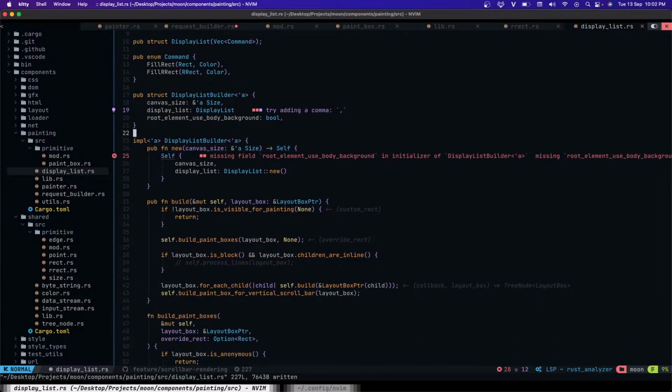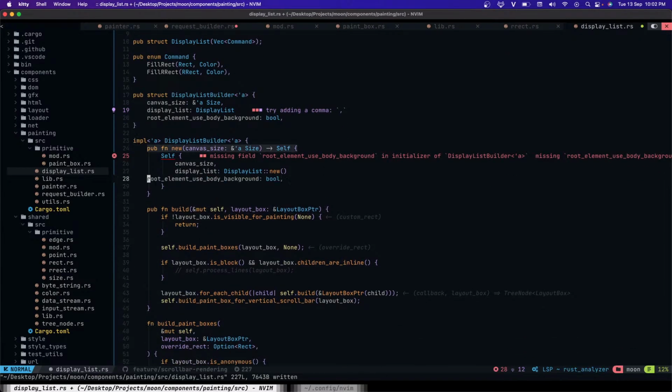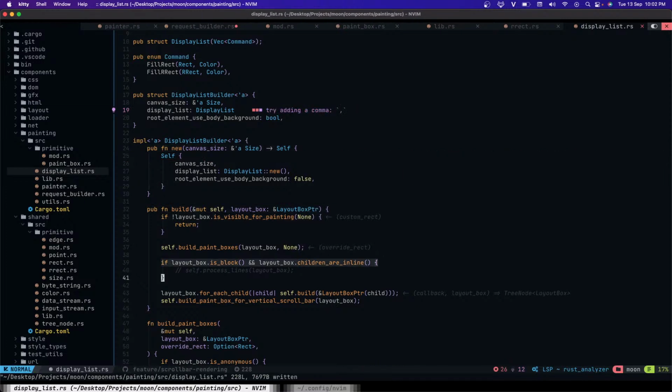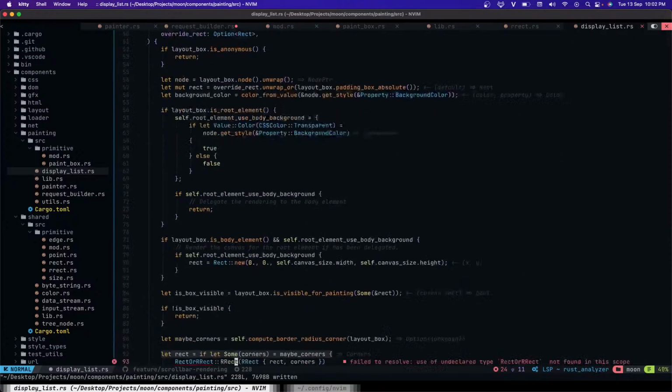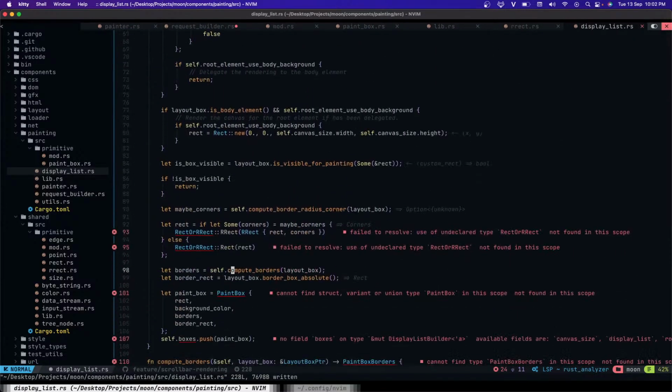Missing fields. Okay. Should be false by default. Try adding commas. Yes, I will. Thank you. Rectangle or round rectangle? Fail to resolve. Yes, I know.